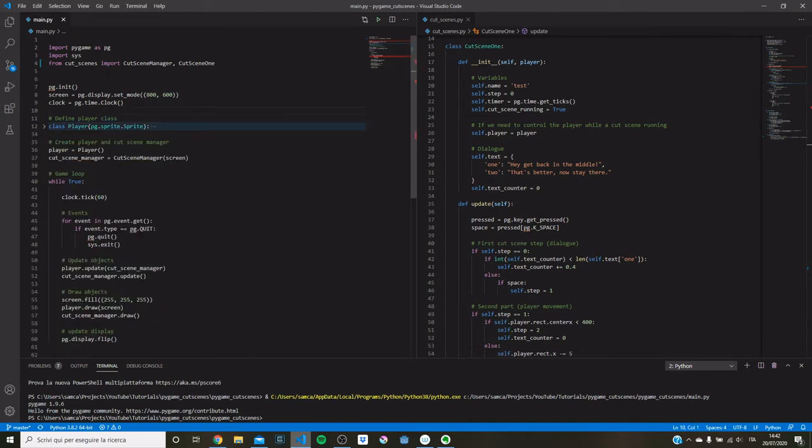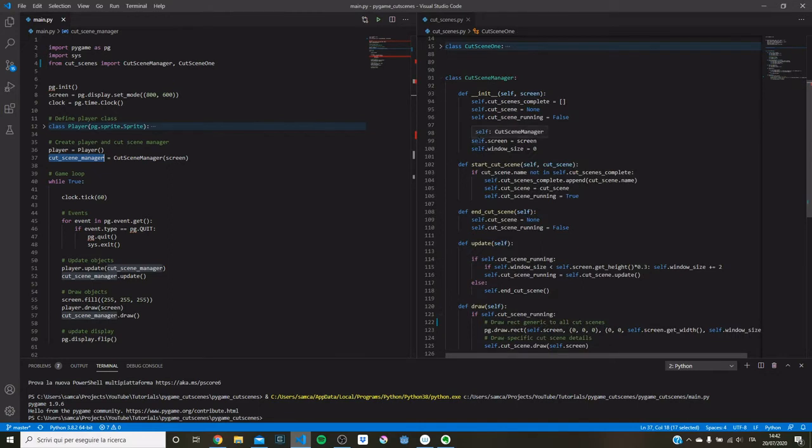So the first thing we need, as I said before, because the main game loop only actually interfaces with the cutscene manager, the only thing we need to do is first initialize the cutscene manager class, and because this class will actually blit text and stuff to the screen, we need to pass it our game screen.